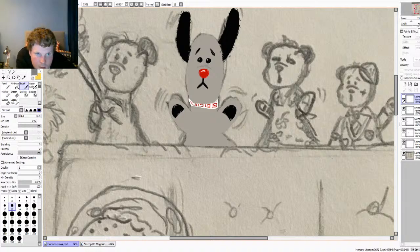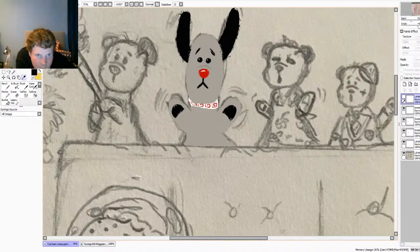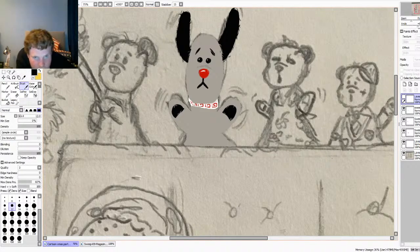Like, oh shit. That's what he's doing. He's going, oh shit, because he can't actually speak. Layer three is not visible. Oh yeah, I didn't actually delete it. I just made it visible. Yeah, what is that like? He's kind of shaking his hands with fear.